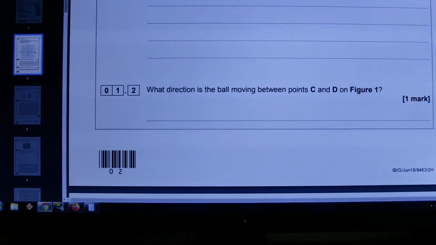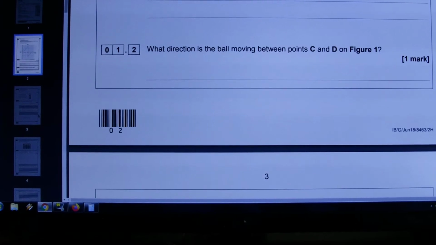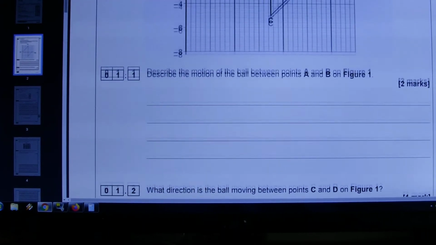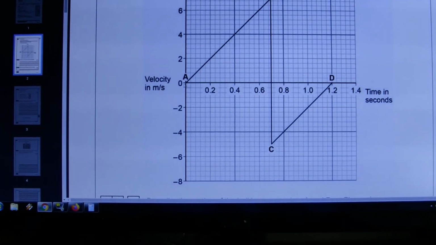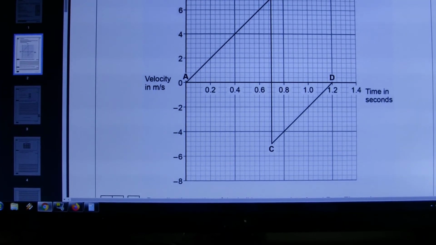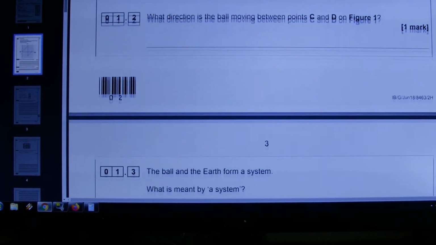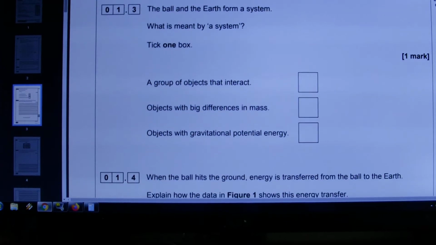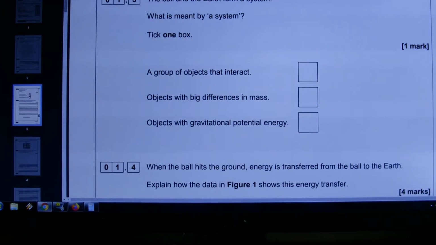What direction is the ball moving between points C and D? Up. The thing is, velocity has a direction, you know, you could say velocity 0, here and here, at A and D, it must have been completely stationary, the child wasn't moving, but velocity has direction. If this is the downward velocity, which I presume it is from these straight lines, then horizontal velocity is just not factored into that graph.